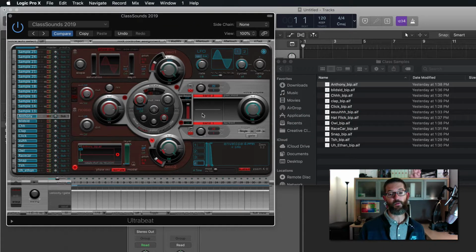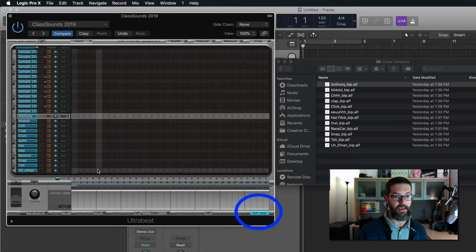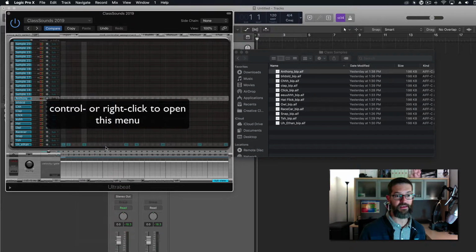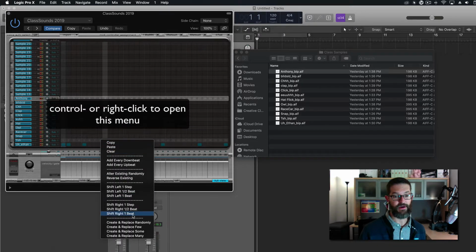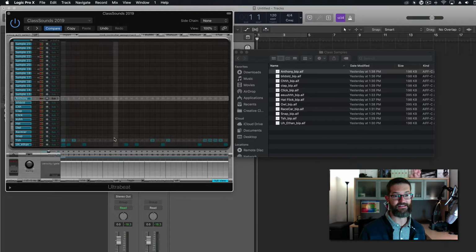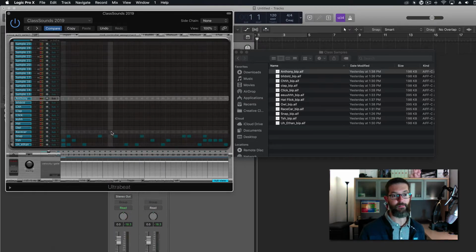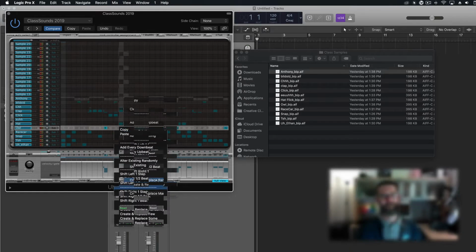The next thing that we did was we got into the full view, and you can go up this list and create and replace randomly. So I'm going to go ahead and go up each one of these lines in this step sequencer, and I'm just going to make a random pattern as I work my way up each line.